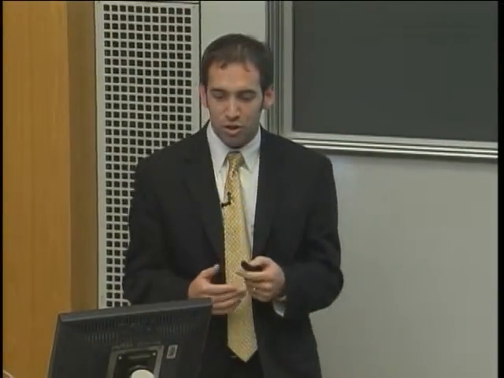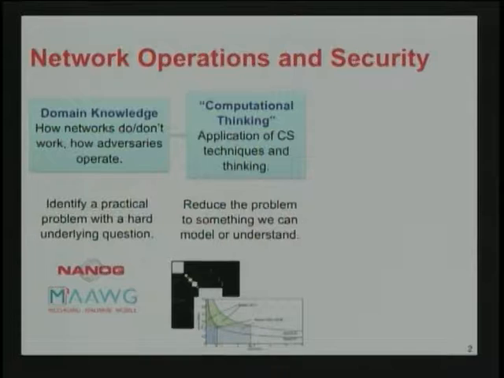that we can solve. Having identified that question, what I then like to do is apply different techniques across many different aspects of computer science to reduce those messy real-world problems to something that is more easy for us to model or understand. And I'll describe both in the work that I'll talk about today and also in other problems that I work on how I do that across different areas of computer science.